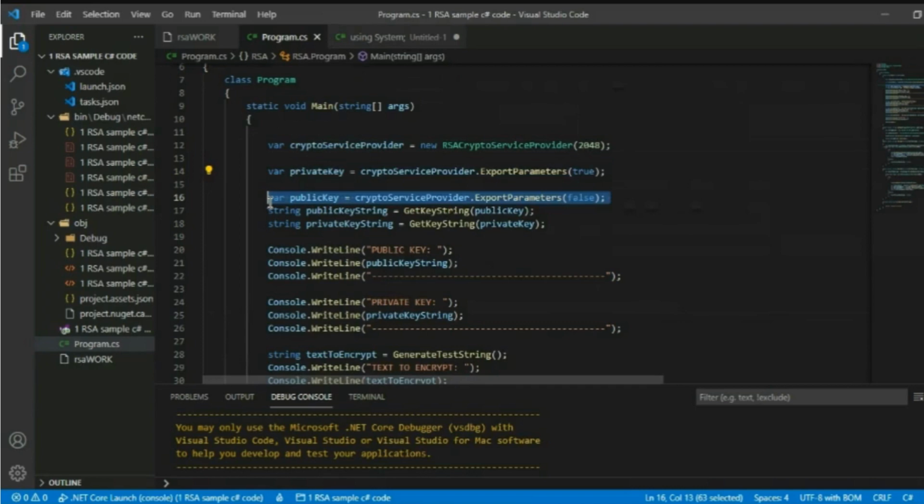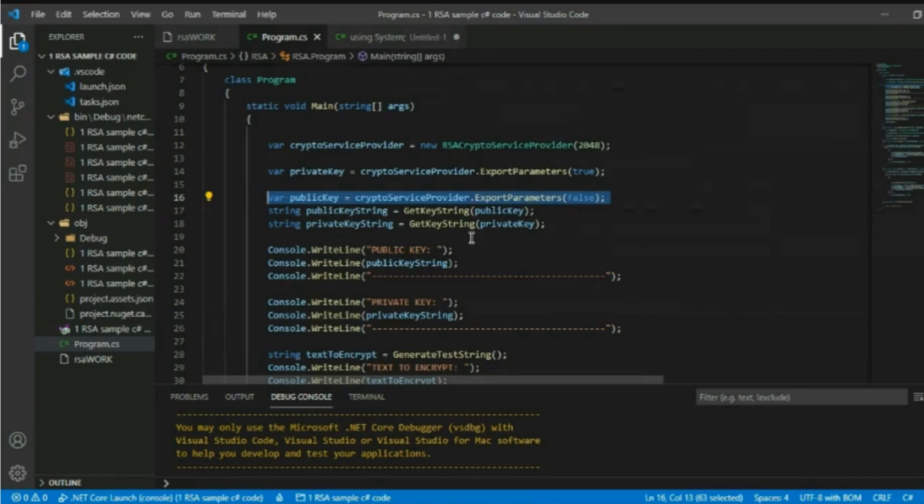So, ito naman yung pagde-define or pagge-generate ng public key. So, for encryption, we pass in the public key. So, true for private and false for public. Okay? So, for decryption naman, we pass in the private key.